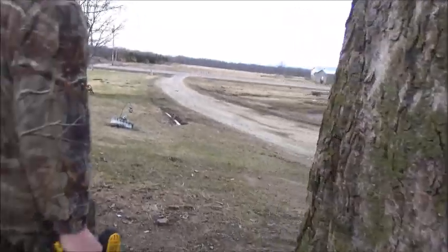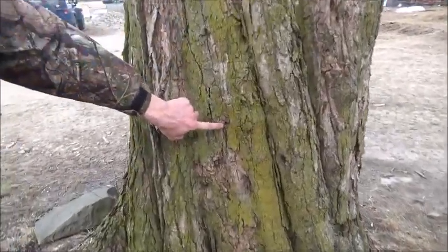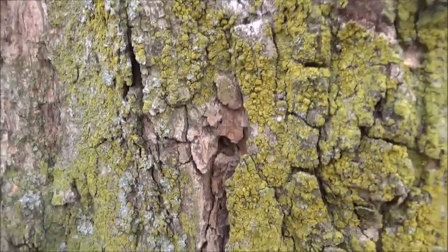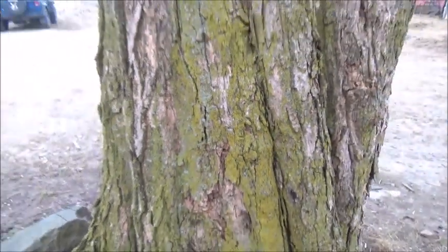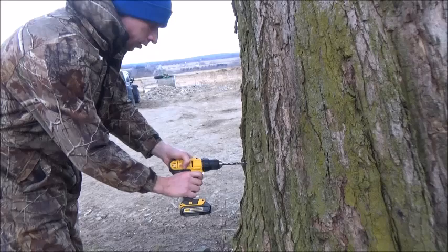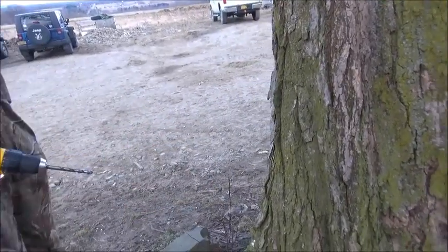Okay, that's the one tree. Kind of want to find a spot. You can see some of the old ones. You can check that out. Right there is an old tap from before, from previous years. There should be a handful of them around, but we'll tap one right here.